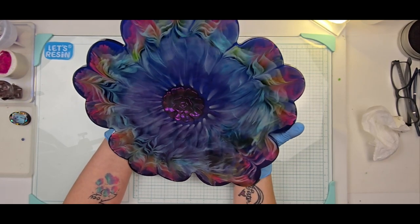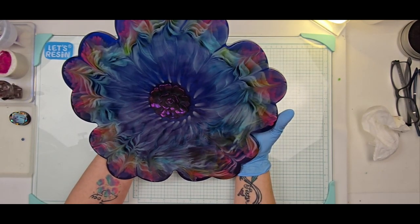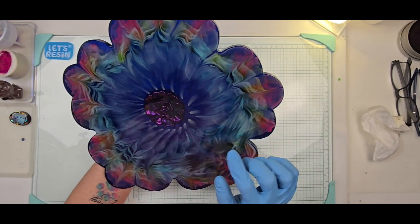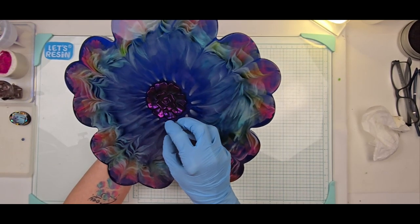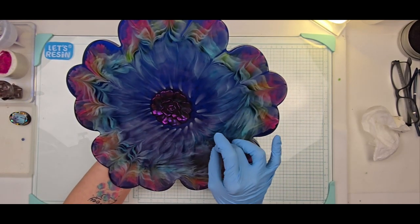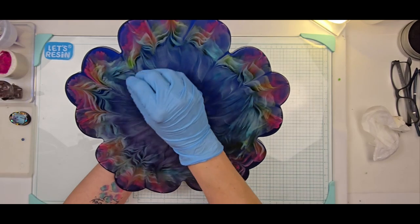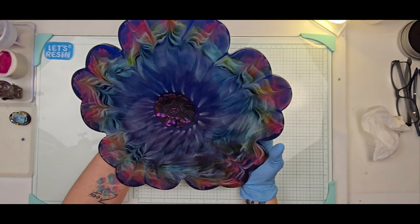Good experiment though. What do you think? I love this. I love that idea of doing that. So let's try this again. Definitely. And I think I'm going to use a darker pink, you know, more closely to this. So like more of a darker, deeper pink, because I love this color. And then we'll use the same blues and maybe thicken that white up just a bit more. Make the white a little more pronounced, because it's still a little light in areas. Maybe put an extra drop of the Cast and Craft in there, because I only used 3 drops. I'd probably go for 4.